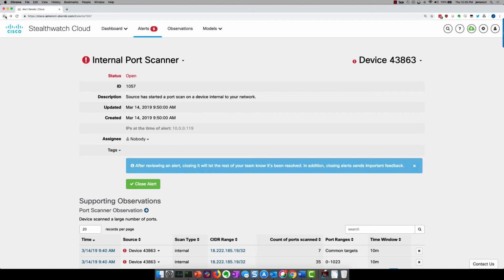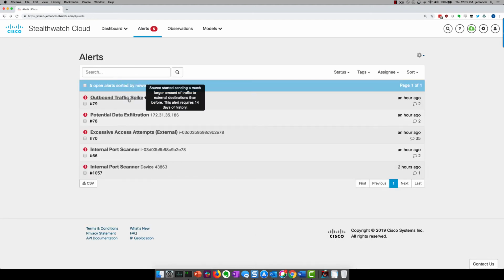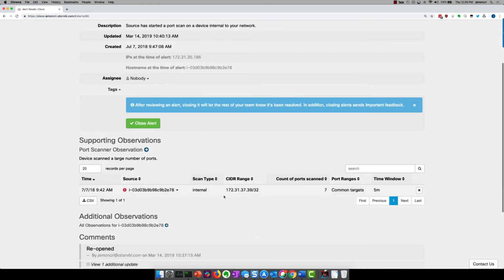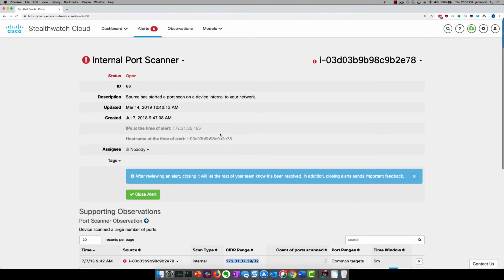All right, so if a user were coming in through that avenue, then they would be able to do brute force login attempts, and eventually if they did get access, then the threat could continue playing out. But as we know, we actually were able to get in via compromised credentials. And when we did that, the very first thing that we did was internal port scanning. And if you remember, we scanned that entire range of IP addresses, and we were looking for things that were open on SMB and on remote desktop. And when we did that, it triggered this internal port scanner alert.